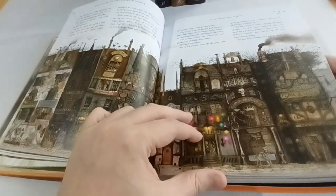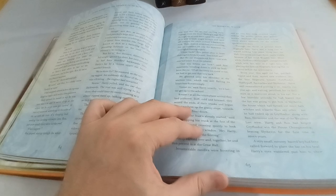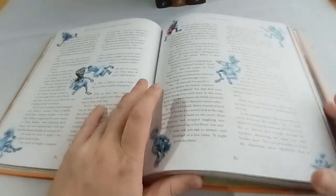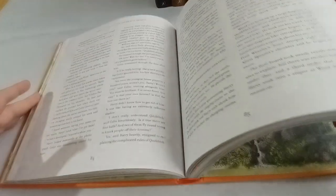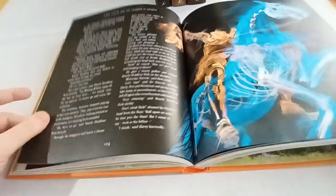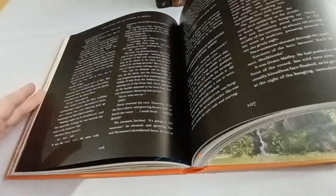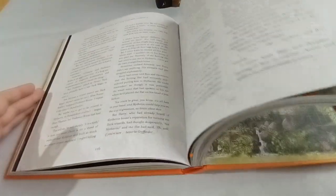So hopefully Bloomsbury will find someone to replace him, well, not replace him, to succeed him in completing the series, because I'd hate to think that these editions would be an incomplete series of just books 1 to 5. And I'm pretty sure my son would absolutely love to have a complete set like this as well, him being a huge Harry Potter fan.